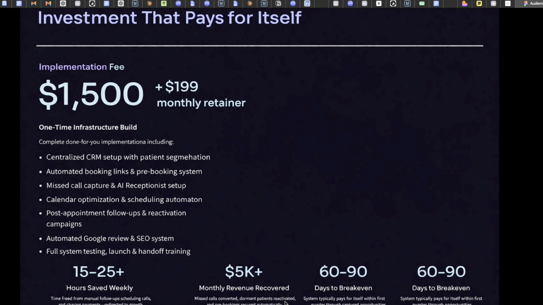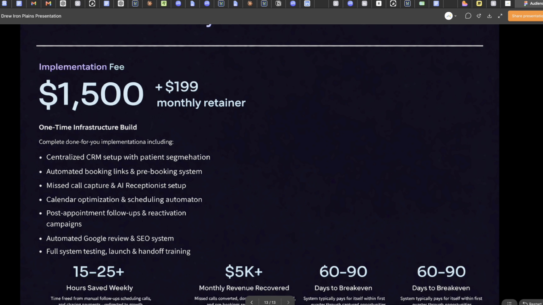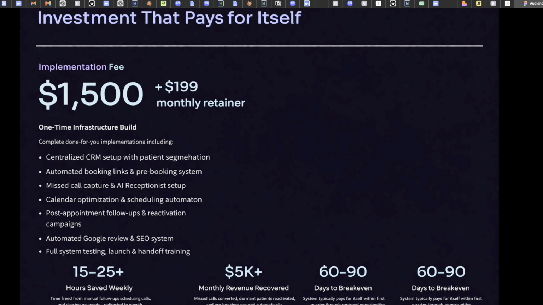But other than that, that's essentially the pricing structure, right? Depending on how complex it is. If it's really complex, the more you charge. If it's not that complex, if it's just a standard website without an AI chatbot, just a website by itself, then you can obviously go a little bit lower. But obviously with the monthly retainer, it has to make sense. If it doesn't make sense, people will not pay the monthly retainer. If it does, and if you explain it to them more efficiently, then the monthly retainer will make sense, right?